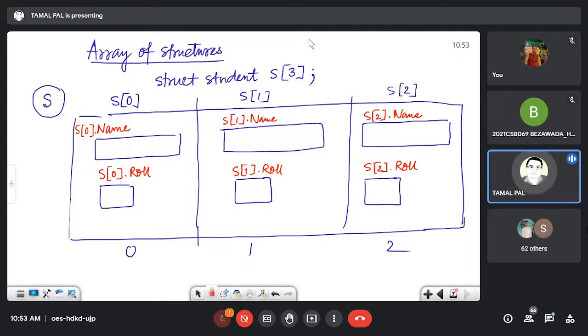Now in general we can use si dot name or si dot roll, where i runs for 0, 1 and 2.